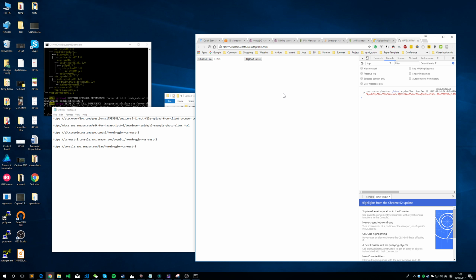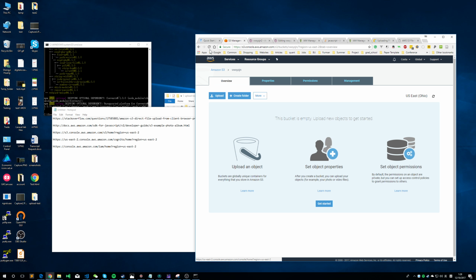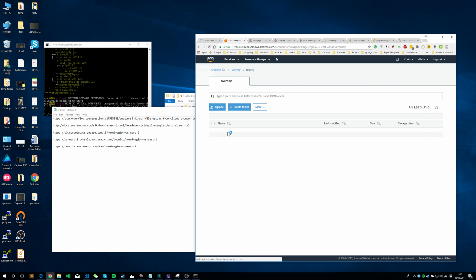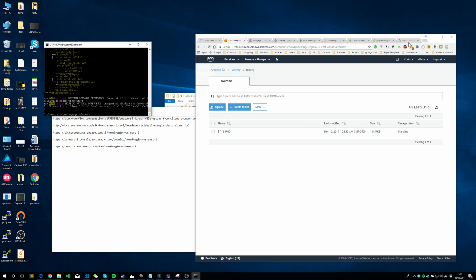Now if I select something, this is kind of interesting. It's going to say access denied, but it's actually going to upload. So if I refresh my S3 management, you're going to see this testing folder with the new pictures uploaded. So this works, even though it says access denied. Why does it have a testing folder? I have no idea. You guys have to figure it out, but for a quick hack, this would work.